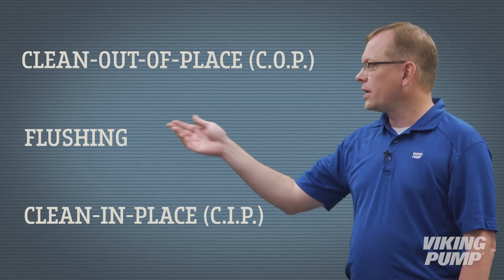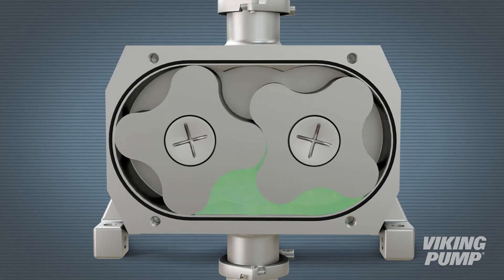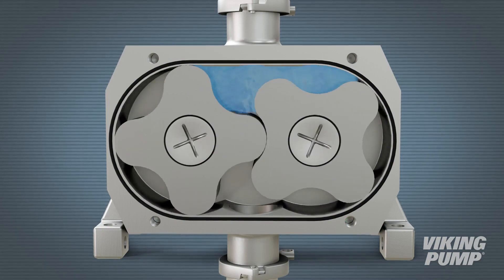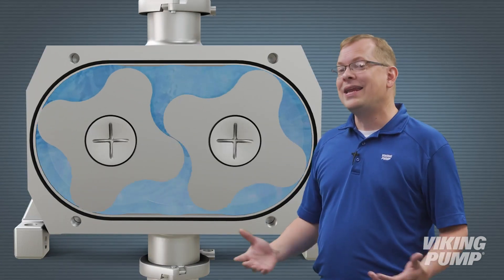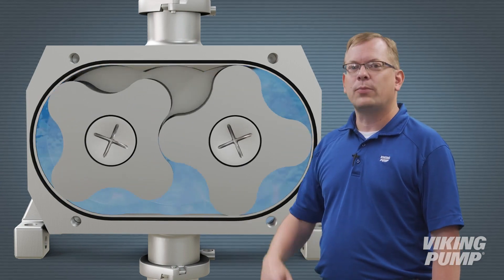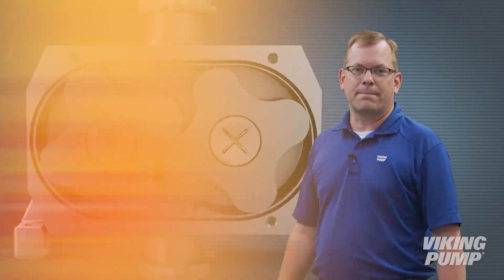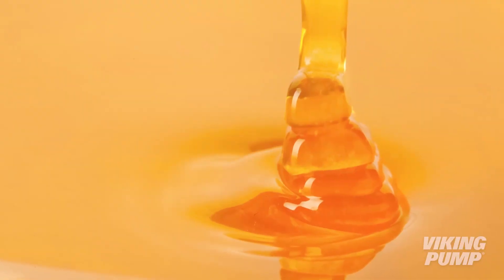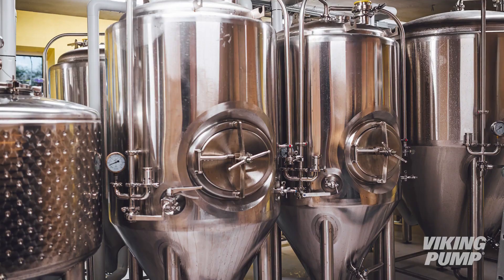Let's shift now to cleaning methods that don't require taking the pump apart. Next, let's talk about flushing. Pump flushing is where the pump and system are flushed with water or another cleaning solution, either circulated by an external supply or by the Viking pump. Like strip clean, any Viking hygienic pump can be cleaned in this way, but it is recommended to put the ports in a vertical orientation to allow the liquid to completely drain from the pump. Common Viking pump applications where flushing is used include sucrose, corn syrup, and brewing.